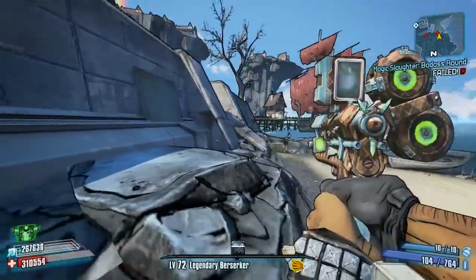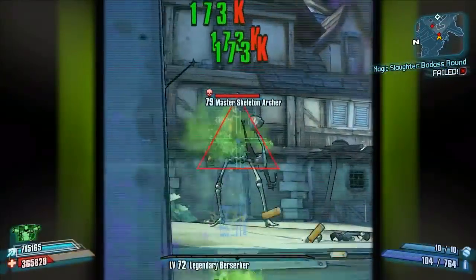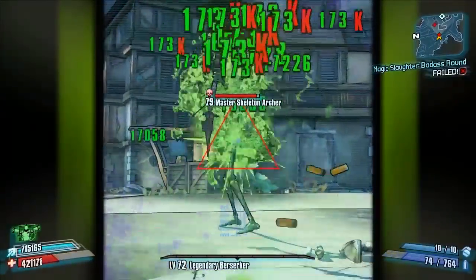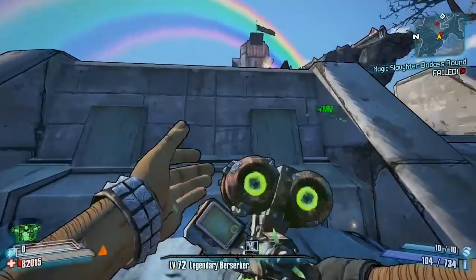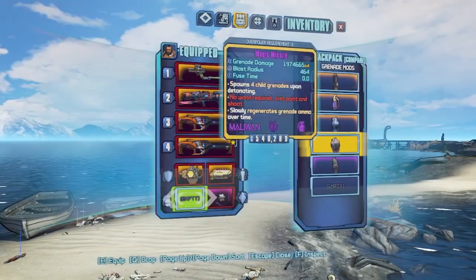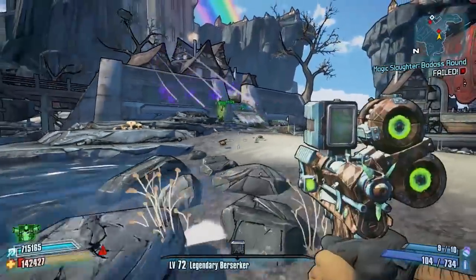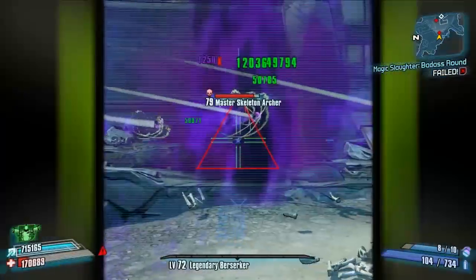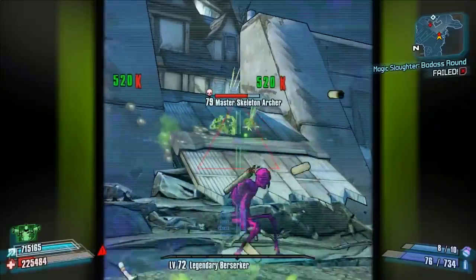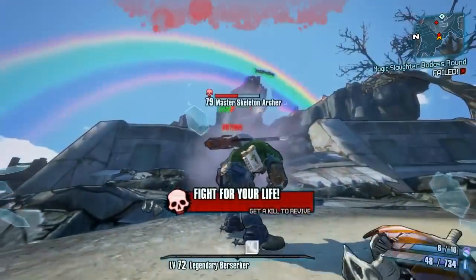Ow. But whatever's just killed me is a git. Master Skeleton Archer. Yeah, they can take a bit more damage, can't they? I wonder what it's like if it's got slag. Let's get a magic missile on. Oh god, don't kill me. There we go, then. Let's see how tough you are now. Where are you? You're there. Yes! Chipping away. Let's see if we can get a headshot on you. Ow.